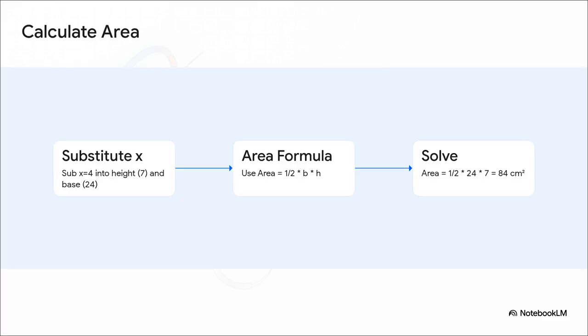All right, now let's jump to part E, where we need to calculate that the area is exactly 84 square centimeters. We just substitute our valid positive x equals 4 back into the triangle's expressions. The perpendicular height, 2x minus 1, becomes 7. The base, 5x plus 4, becomes 24. The formula for the area of a triangle is 1/2 times base times height. Half of 24 is 12, and 12 times 7 is exactly 84 square centimeters. Boom! Easy, satisfying marks, as long as you remember to always use the perpendicular height.